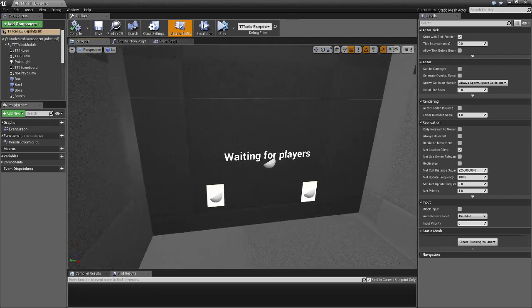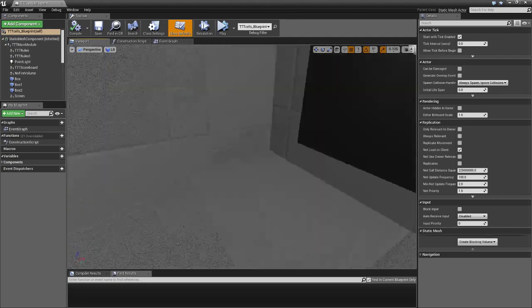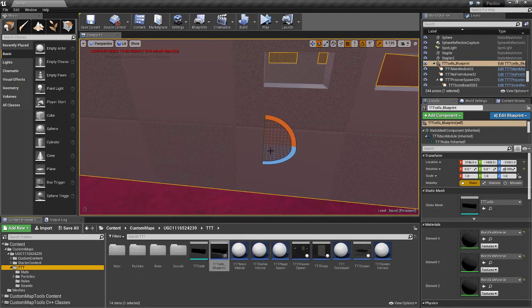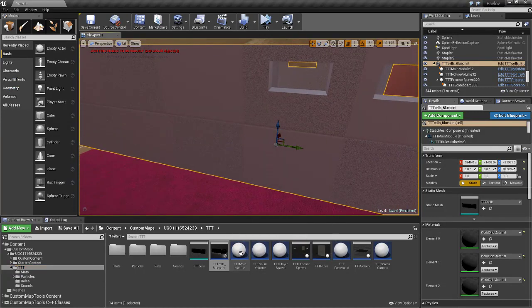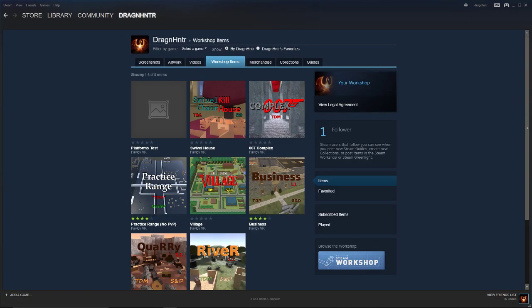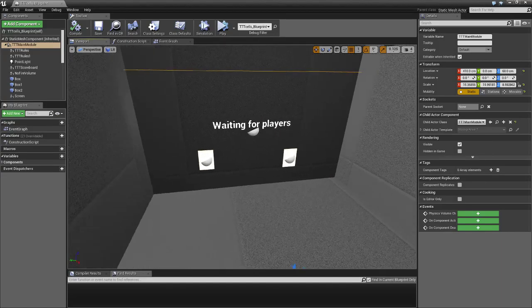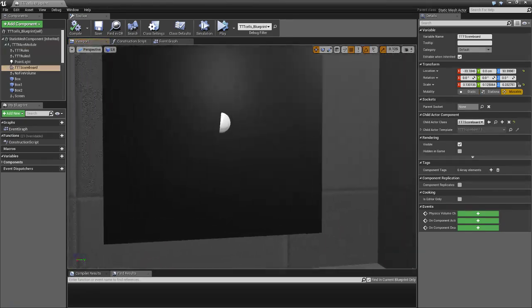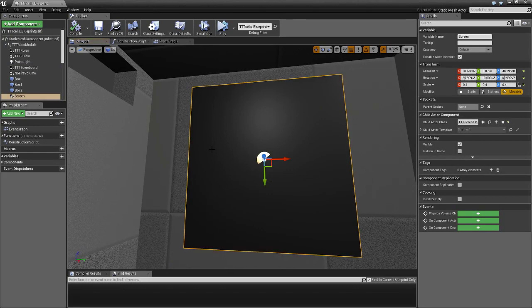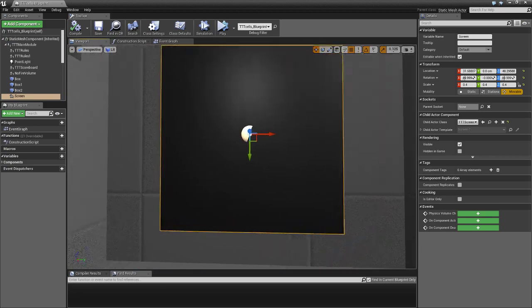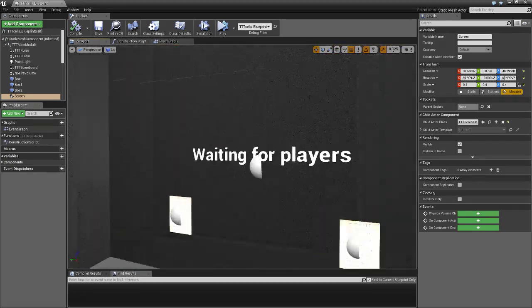Just to explain it in case you want to build your own, there's the one main holding area that has the main module in it. So you would build the main area, and then this one right here, TTT main module, would go in it. Let me get that back up. Okay. Then you probably want at least one scoreboard in the holding area. There's also the TTT screen, as it's called, on the wall here, and we'll show you how to use that later.